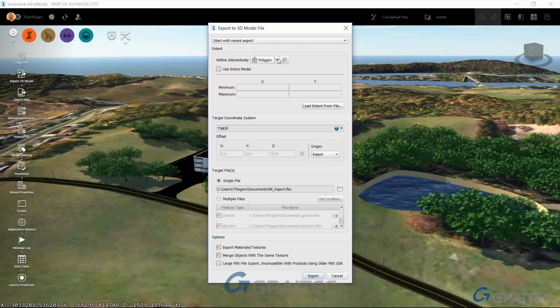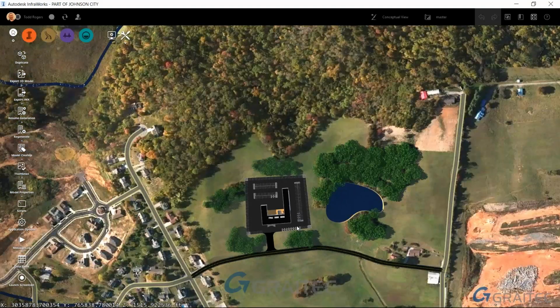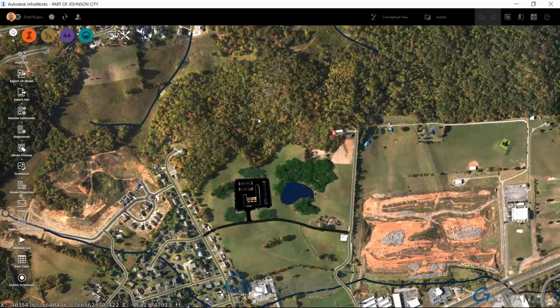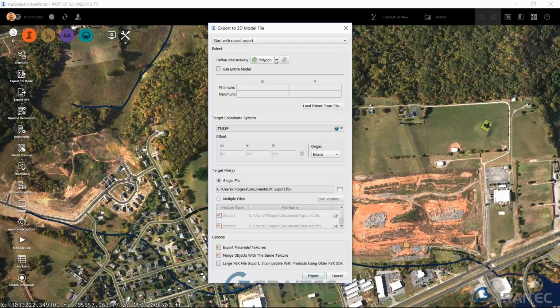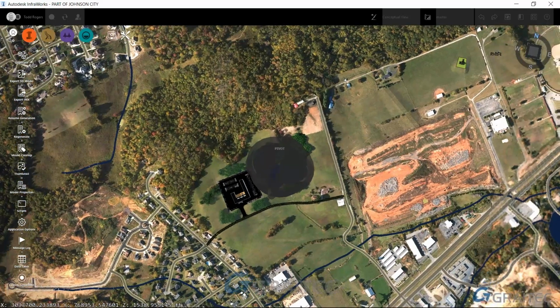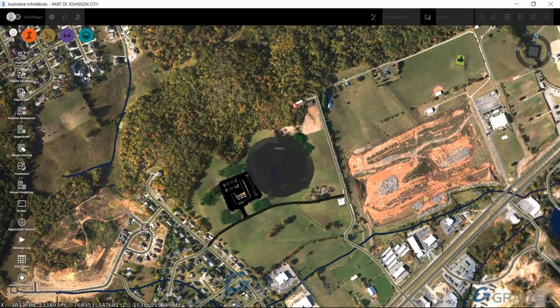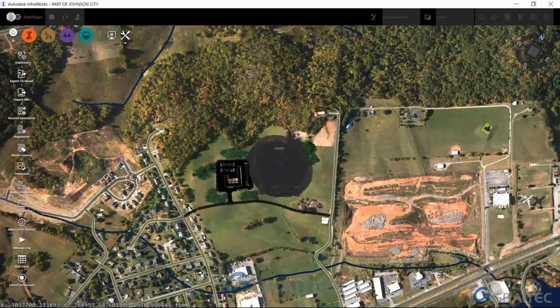So basically what I do is I select my area. Let me get a top view here. Export 3D model, and we'll do a box. You pick your bounding box like so, and that's a little bit off. Let me fix my north. Oh, come on.